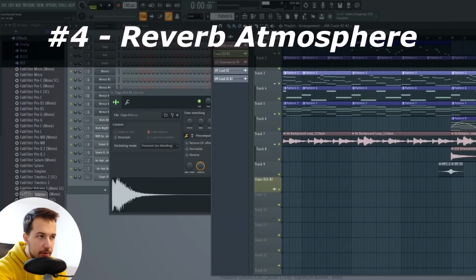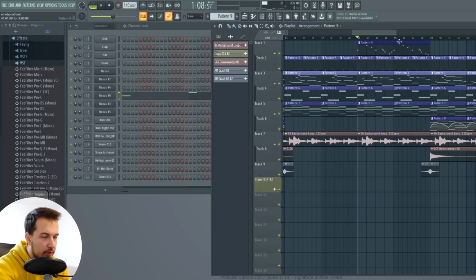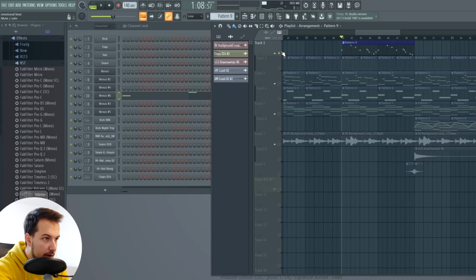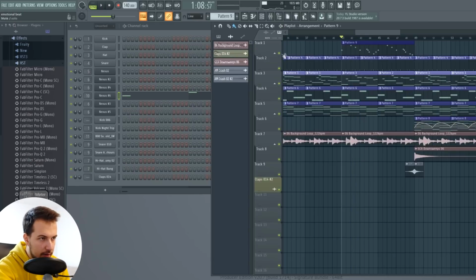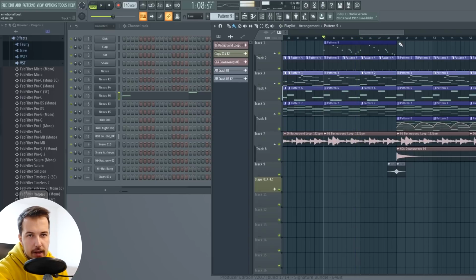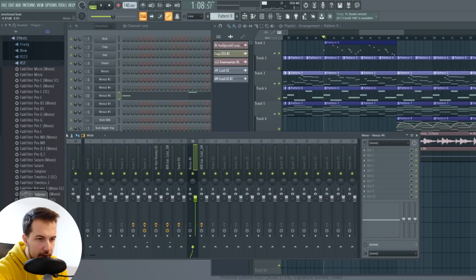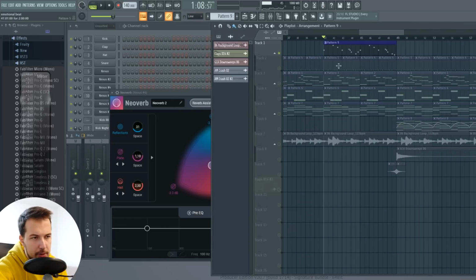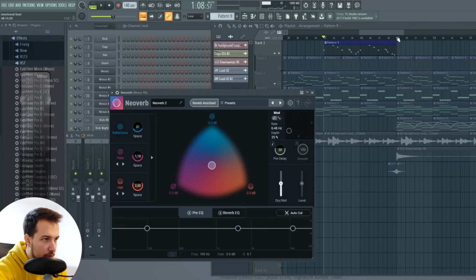And this is using reverb to create atmosphere in your song and using it to completely transform a sound in your song. So I have this piano right here with some delay, and it sounds like this in the song. But I imagine a completely different sound, so I want something big and spacious, you know? So I'm gonna use reverb to create that effect. So I'm gonna put it in my mixer on the piano, and I'm gonna go through some of the presets and try them out. So let's actually play it.